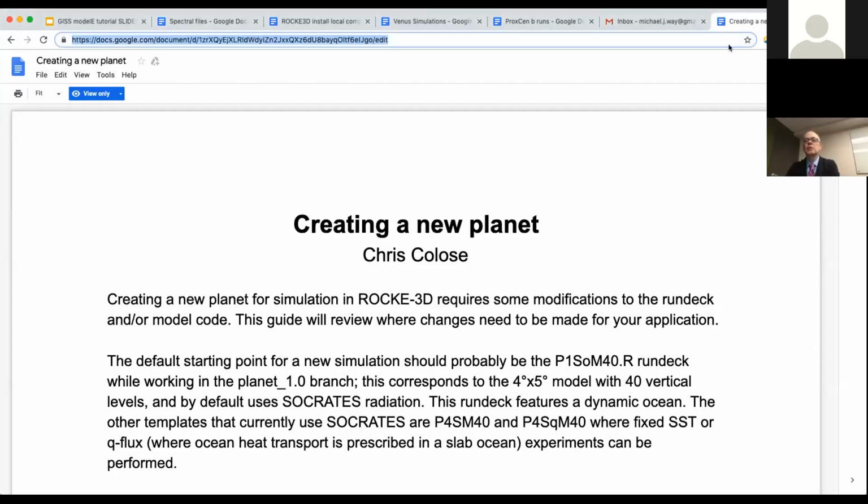But maybe before I do that, I should ask if there are any other questions that we can answer for people that we didn't get to or came up later, or things of that nature. Is there any other questions about things that we could cover? Yeah, Colby? I had a question when you were referring to making sure the star is compatible with the shortwave spectra. I was wondering if you could just show an example of where to look to make sure that. Yeah, I can do that.